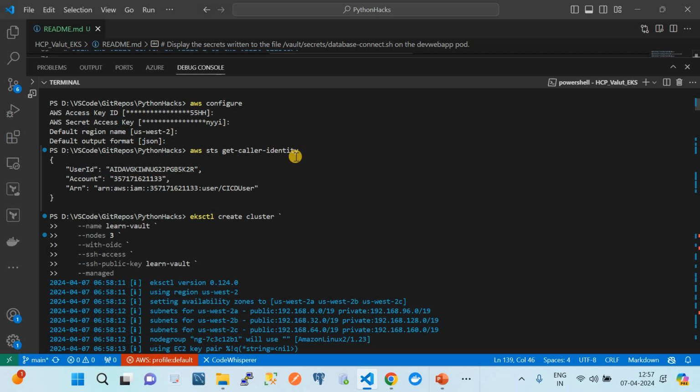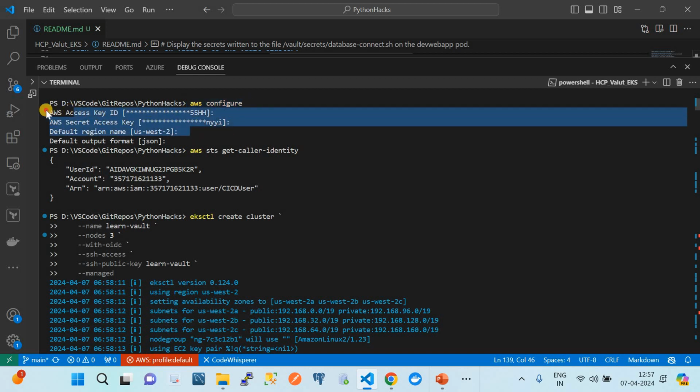So then you need to have an IAM user in the AWS account which has the credentials and the permissions to create an Amazon EKS cluster. So I am setting the AWS account context by running the command called aws configure, and I provided these access key ID and the secret, you see.